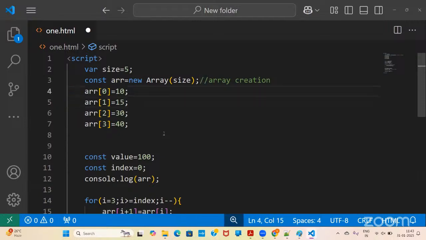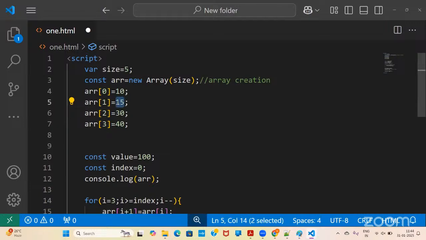Very, very important question. Write the program to insert the element into the array without affecting existing values. Long question. Okay, done. In the second index, I would like to store 20.